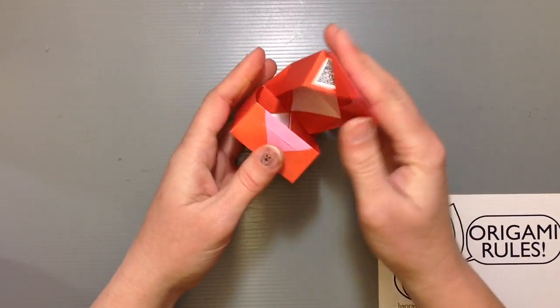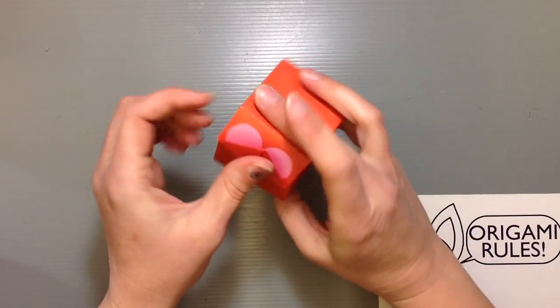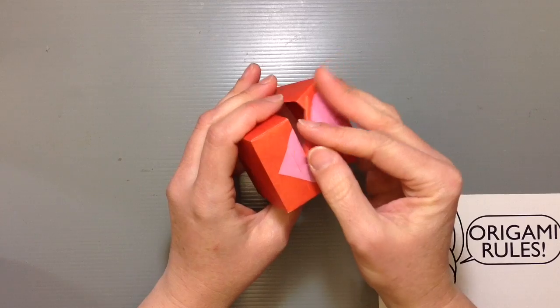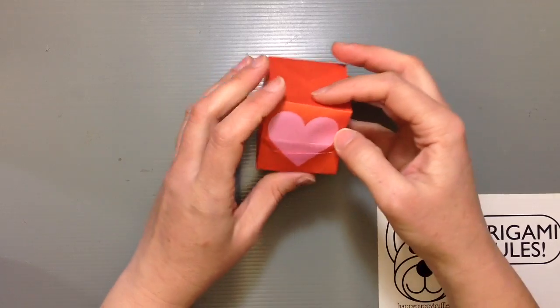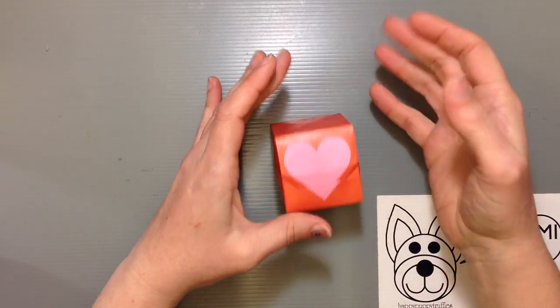And I find sometimes it helps to add a little extra tension if you're having trouble keeping the box closed, to just fold the tab up a little so that it's going backwards, and then that way it just has a natural way of pulling against things here, so that when you slide this in, it should stay nice and closed for you. And that gives us a nice little cute heart box.